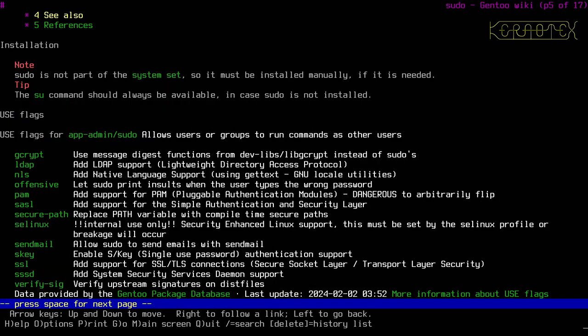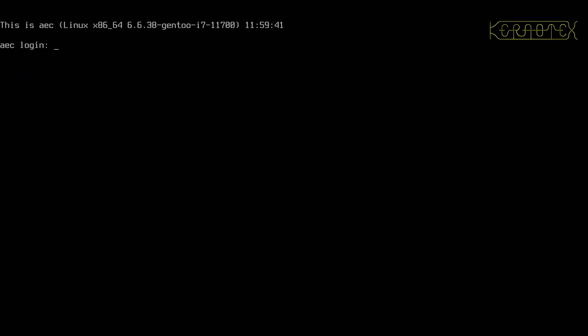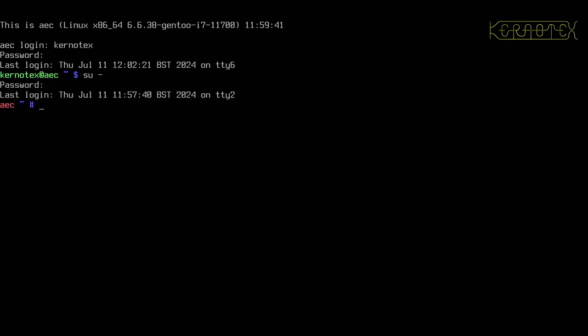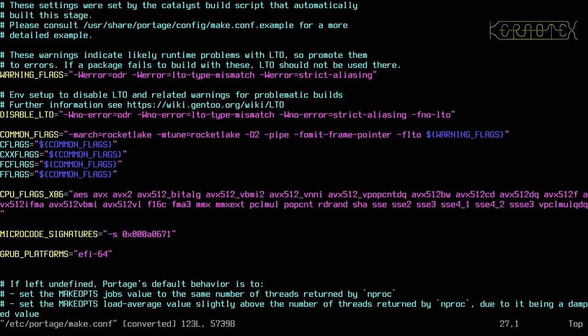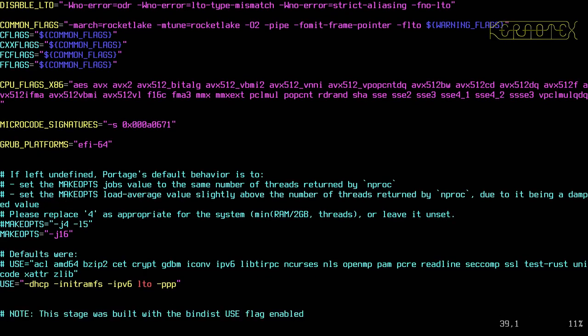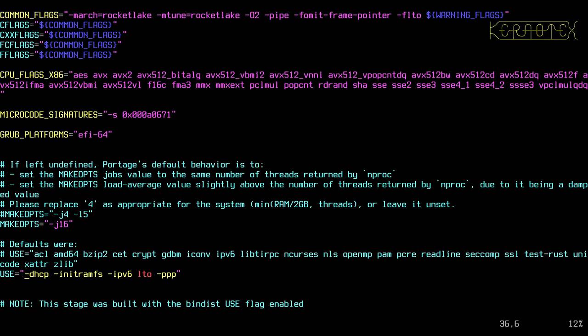So we looked at that yesterday. If I get another terminal open and become root, and then edit /etc/portage/make.conf, if you remember yesterday, we've got down here the use flags. So at the moment I've got mostly stuff I've turned off, and one I've turned on by adding it. These other ones that are turned off are probably implied or set by the profile that I've selected, and I know that I don't want them, so I've explicitly turned them off. So the use flags here override what the profile has set.